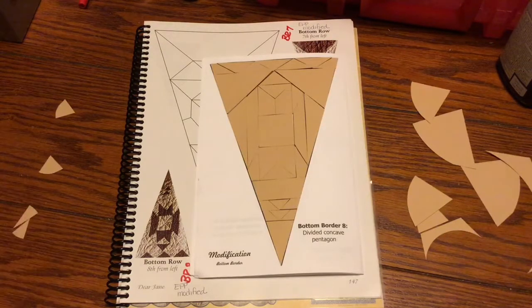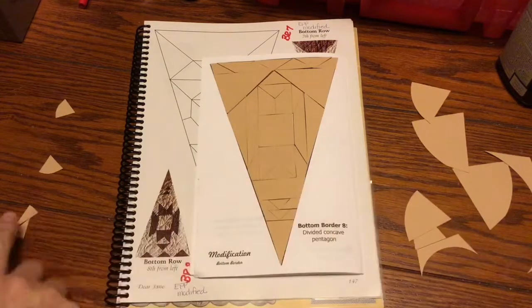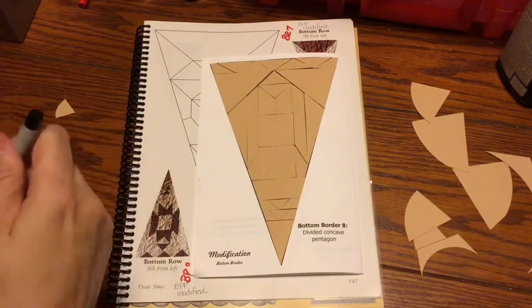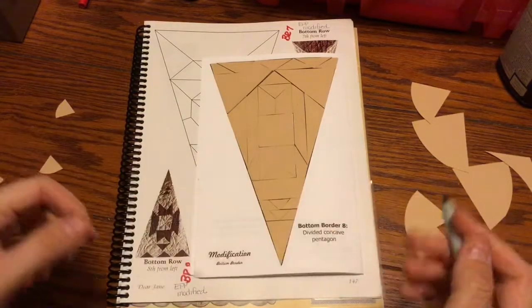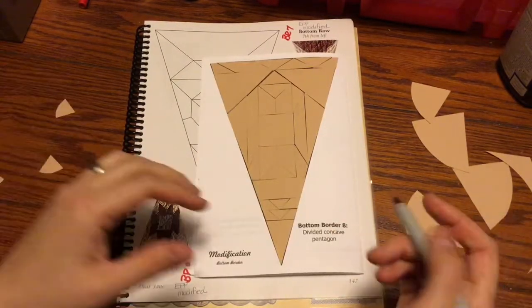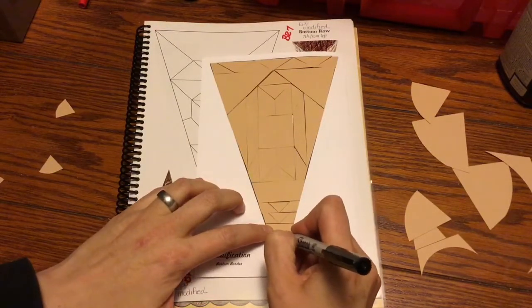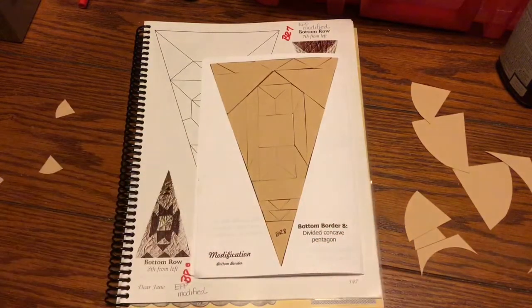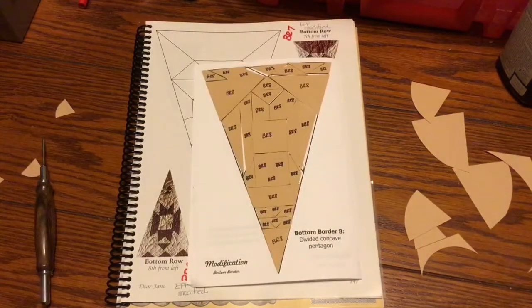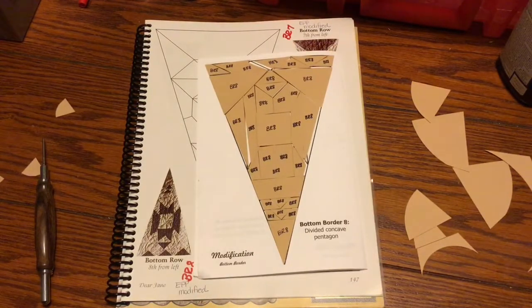So there's a lot of curved pieces left. So if it doesn't have a curve, it probably goes in number 8, because I'm assuming number 9 is where all these curves go, because there's only 1 block left. So I'm going to mark these BR8, and then I'll be ready to mark my focus fabrics. All right, so these are all put BR8 on them.